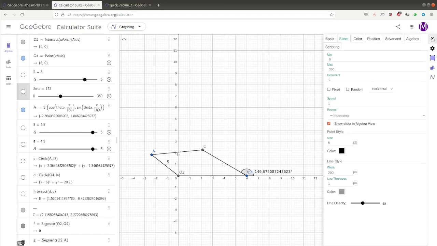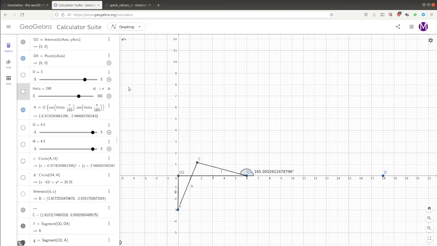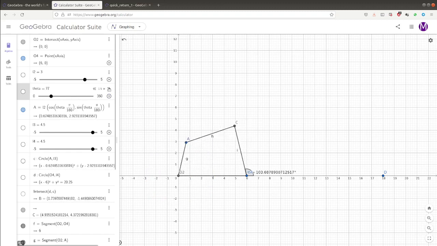Once you select that and click, it will be running completely. And if you want to run things fast, you could increase the speed, faster.